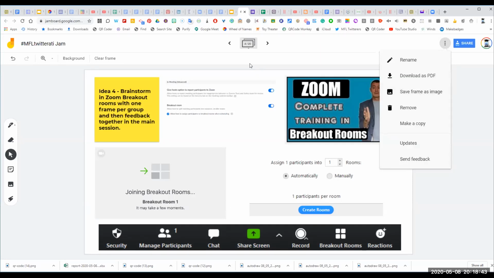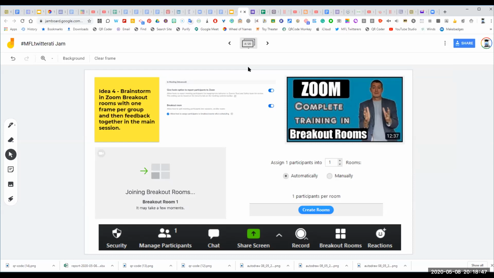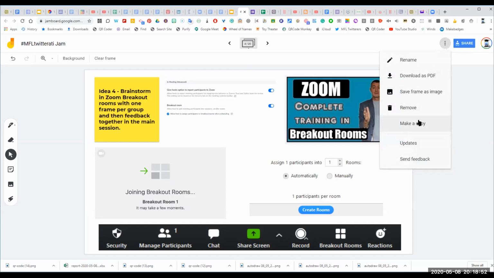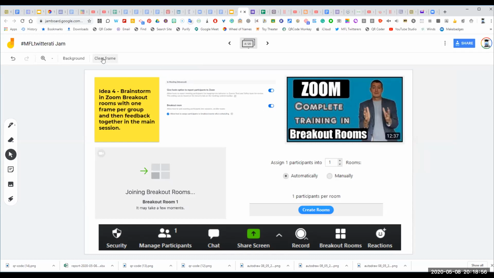The other piece of advice as well, before we move on to the next one, is I would recommend whenever you make a Jamboard that you share with your students, you always click on the three dots here and click make a copy, because that means that if, for example, one child clicked clear frame and you forgot to click undo, then you've always got a definitive copy that you can go back to, as opposed to feeling demoralized if you feel that the students have deleted your hard work.